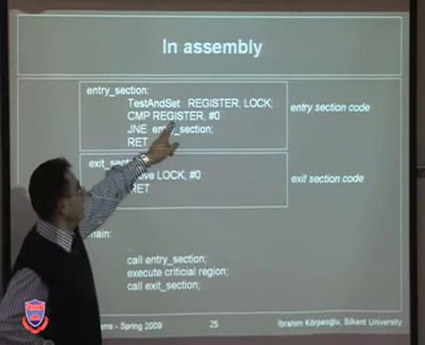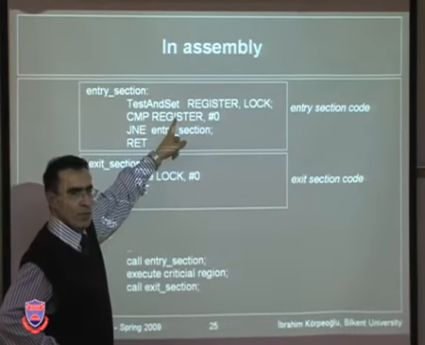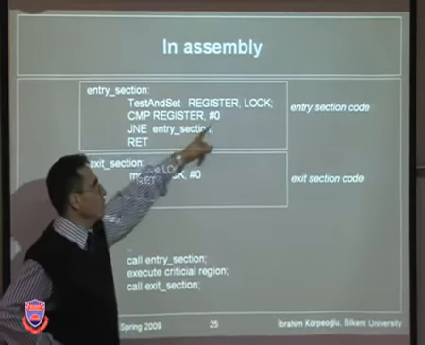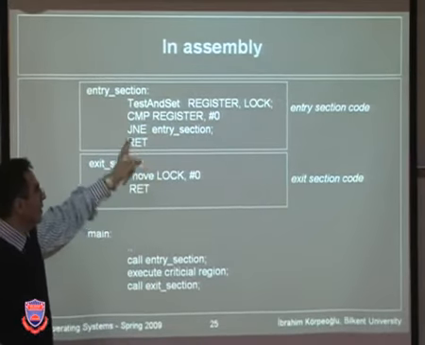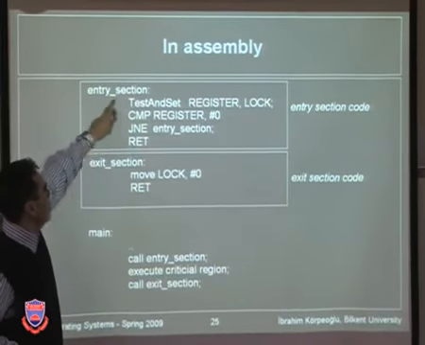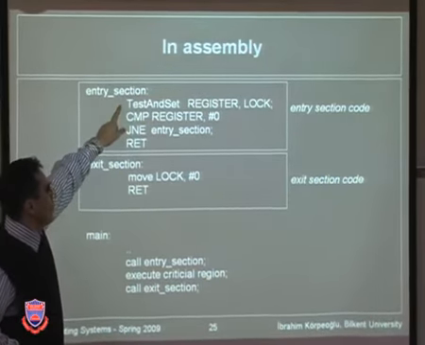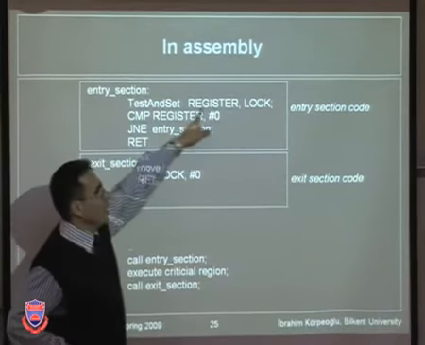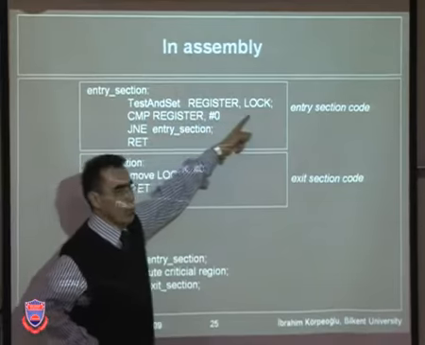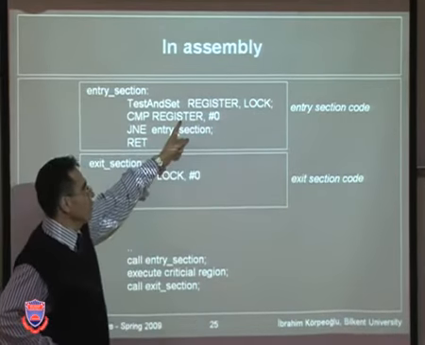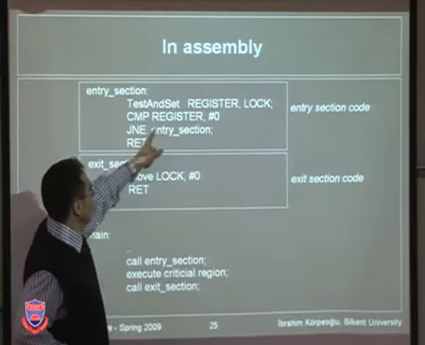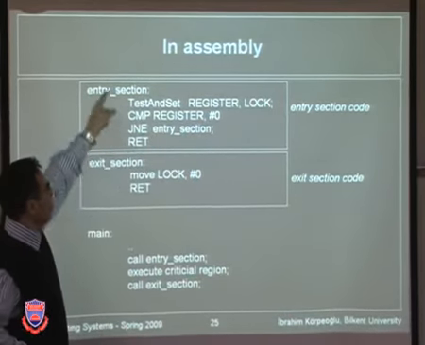And then you are comparing now. The register will be 1 or 0? 1, right? So you compare the register value with 0. Are they equal? No. Jump not equal to where? That statement here, that point in the code. So you again do the same thing. You loop to lock. You take the lock into a register, which will be 1. During this time you set it, and compare it against 0. If it's not equal, you again loop around.